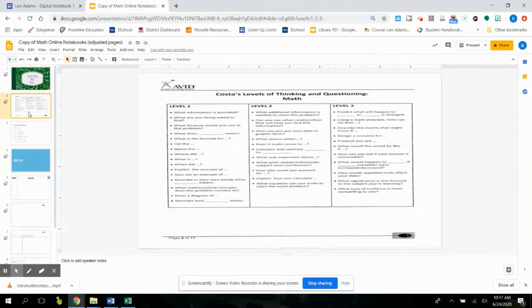The next page features Costas levels of questions. These are an Avid resource, and while this is set up with Avid students in mind, they also are best practices and questions for all students. These are based off of Bloom's levels of taxonomy, and so if you wanted to create a formative assessment by asking students to write a different level question and answer it for a test review or just as a brief formal assessment, then these questions are a resource that your students will immediately be able to have.